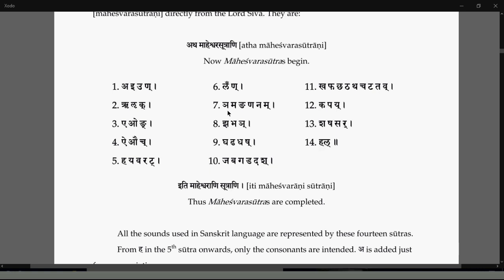This Nyakara is the 5th of the Cha Varga. Makara is the 5th of the Pa Varga. Nyakara is the 5th of the Ka Varga. Nakara is the 5th of the Ta Varga. And Nakara is the 5th of the Ta Varga. So this is how the 5th of the class is included.